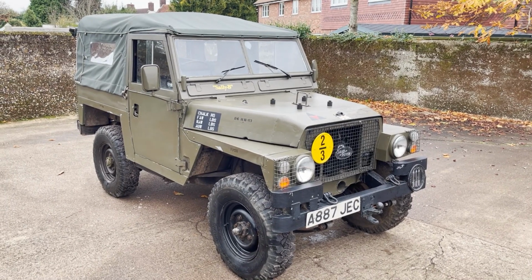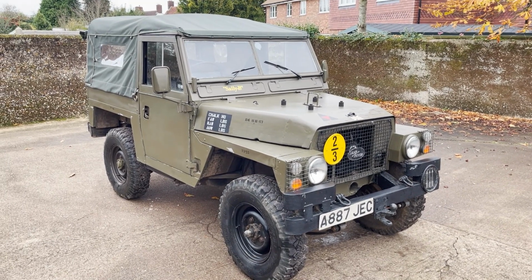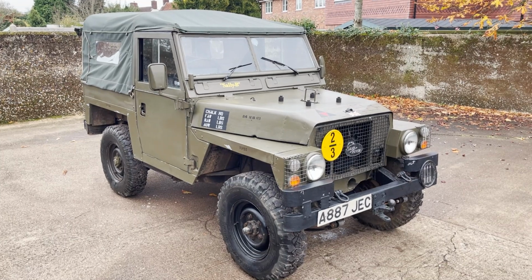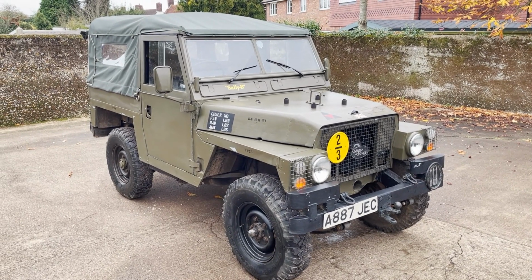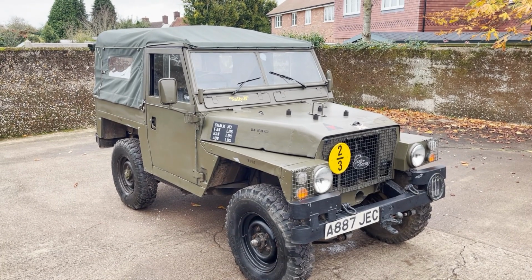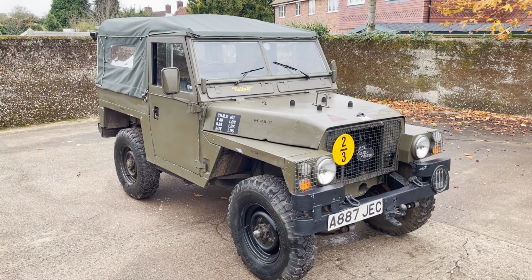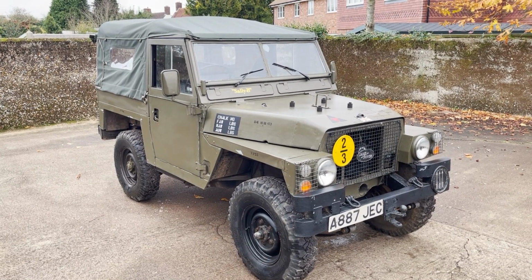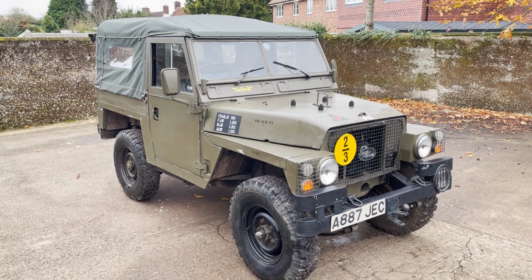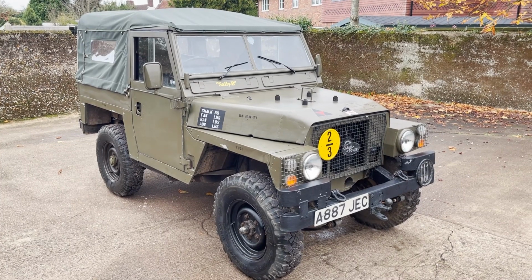Okay, let's have a look around this, well, rather lovely in my opinion. A registration, so either 1983 or 84, so one of the last ones anyway. Land Rover lightweight, as always, 88 inch. This one has been brought up to slightly more modern spec in that it's fitted with 200 TDI power and power steering. And the last owner has spent a fortune on it over lockdown, making it a really thoroughly sorted example. And we've just taken it in part exchange.